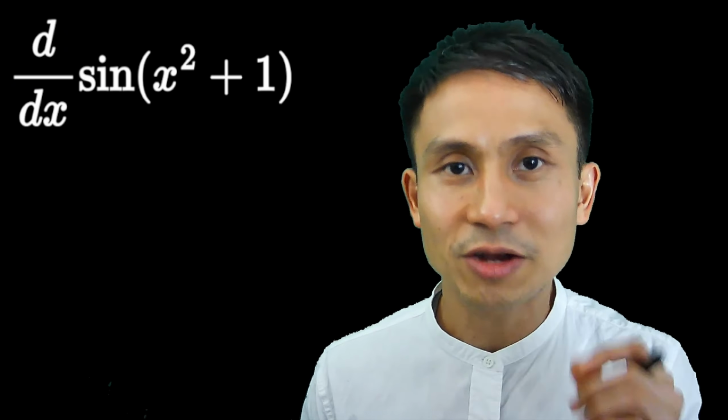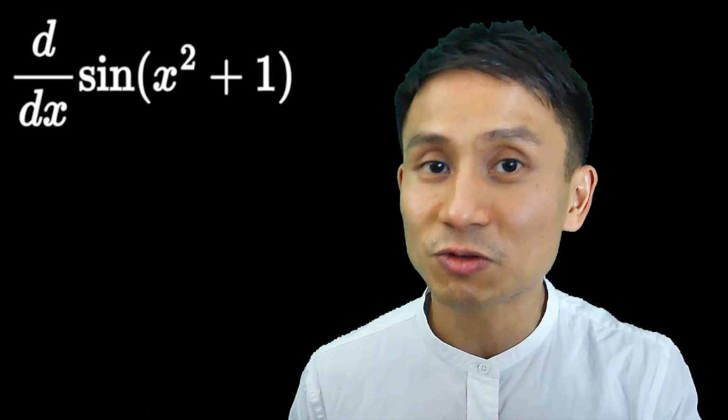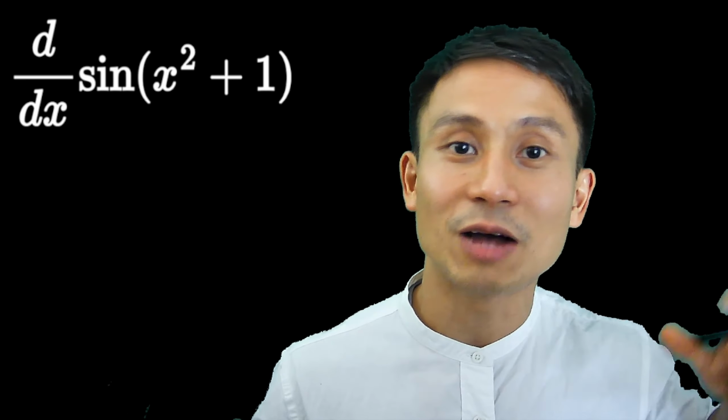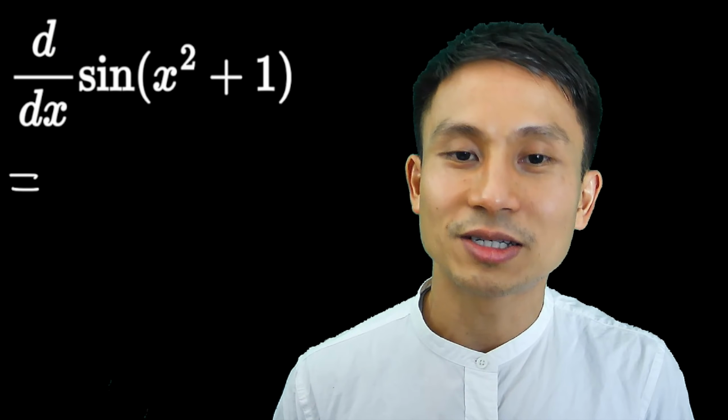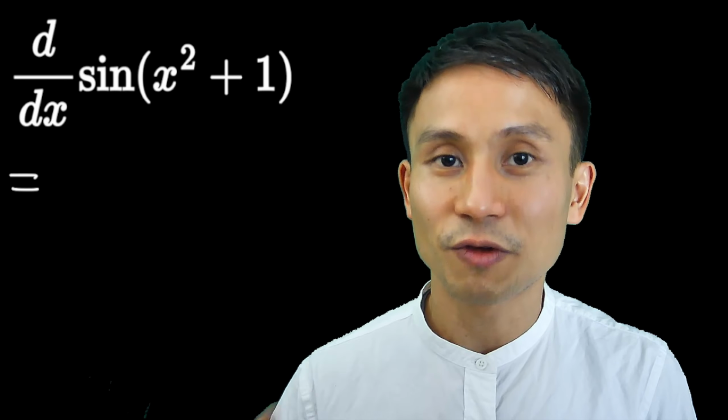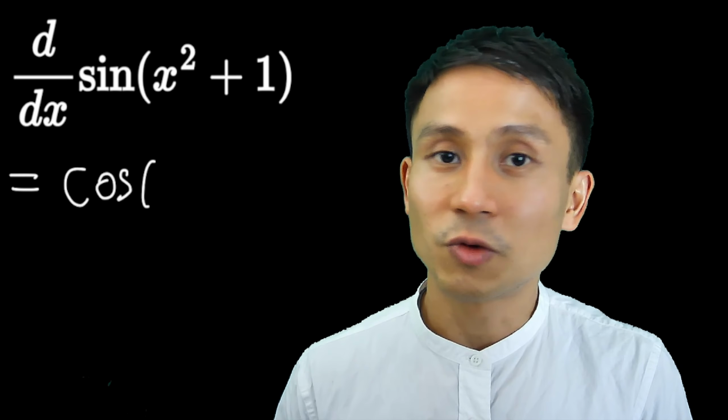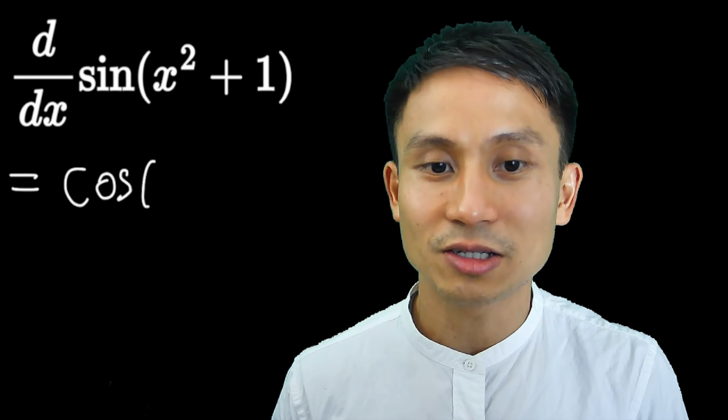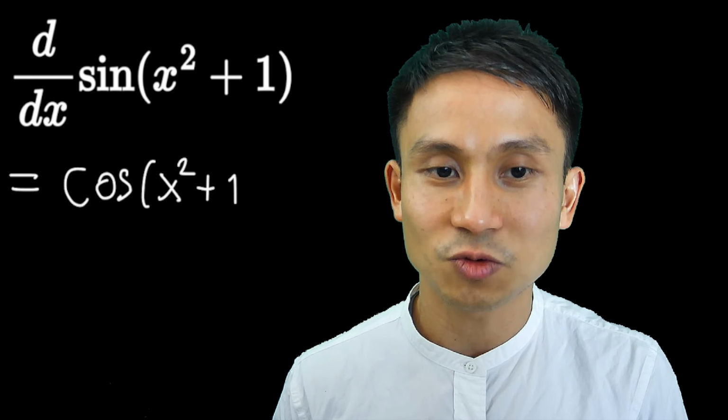The way you do the chain rule is to differentiate from the outside in. And every time you get a derivative, you have to keep multiplying outside everything. So the first step is to differentiate the outermost function. Differentiating sine, we get a cos. But we're not going to do anything to the inner part yet, so we've got to keep it the same as x squared plus 1 here.